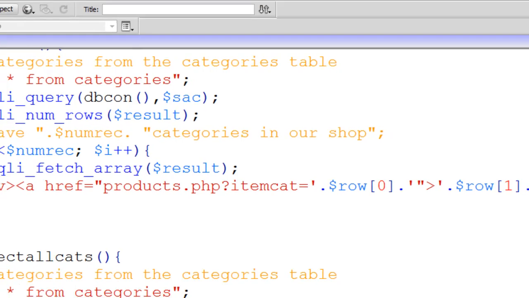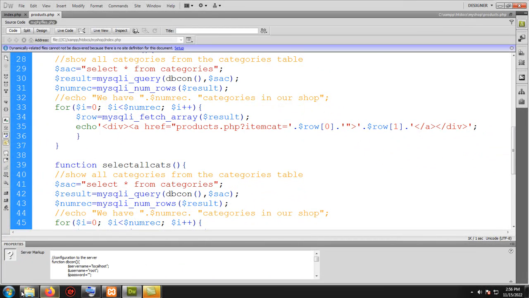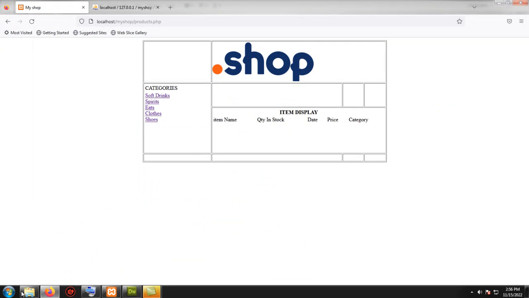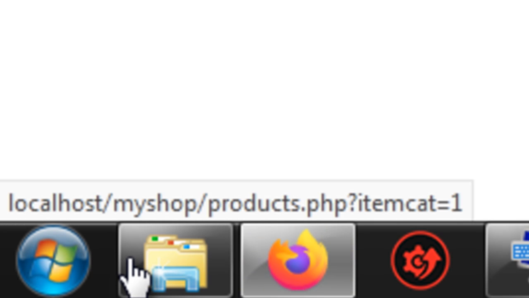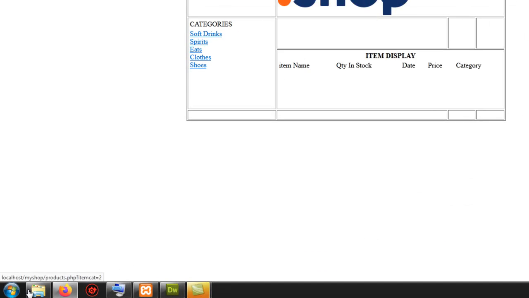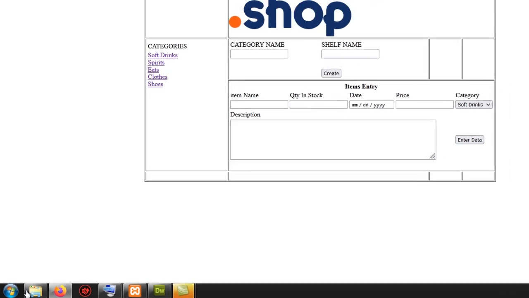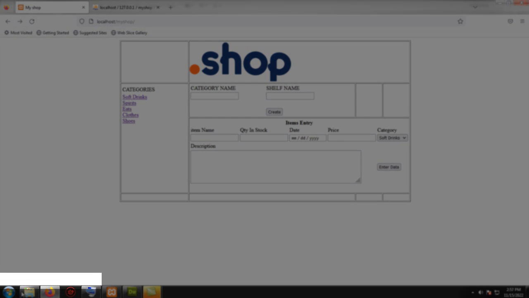And when I save changes made and I refresh my page, this time around it comes back, and notice something, it has an ID at the bottom left around there. It has an ID, item cut equal to 1, item cut equal to 2, item cut equal to 3. Initially, it doesn't have the ID, okay? But after making changes and I refresh, it comes back with IDs. Okay, you see that? It keeps on changing.